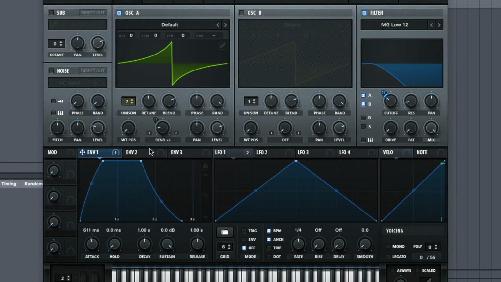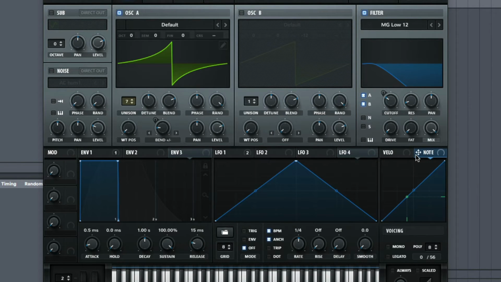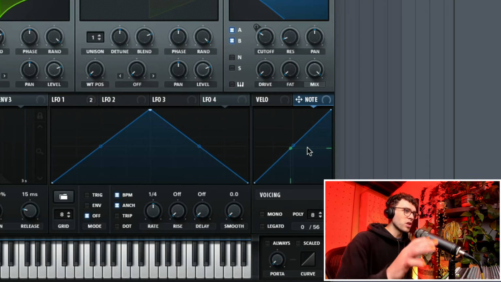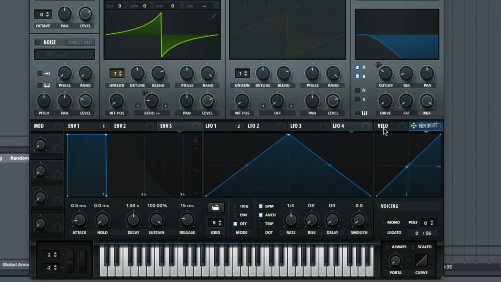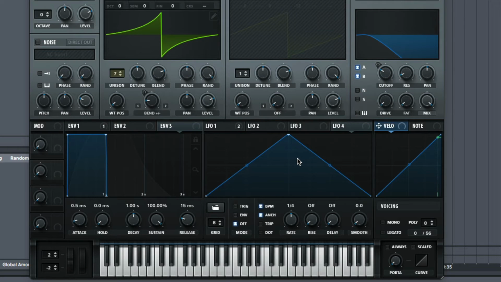In Serum, our modulators are all of these things down here. You'll notice that we can also use velocity and note for modulation as well. So the higher the note that I play, the higher the value it's going to be modulating is going to become. If I assign this to cutoff, as I play higher notes and higher chords, the cutoff is going to get higher as well. So we can use this for movement as well. We can use the same thing as velocity, and you can program in movement for particular notes in there. So that has a whole bunch of creative possibility.